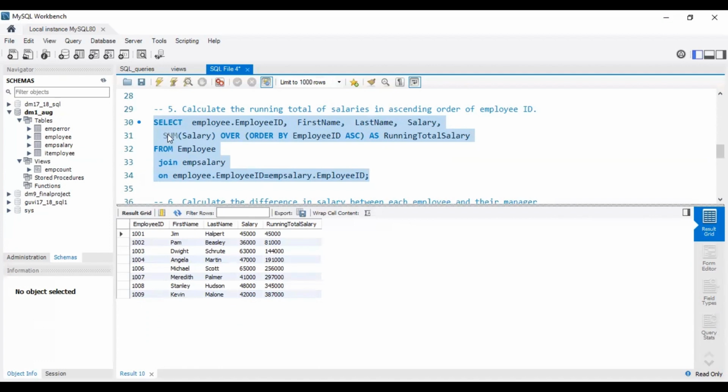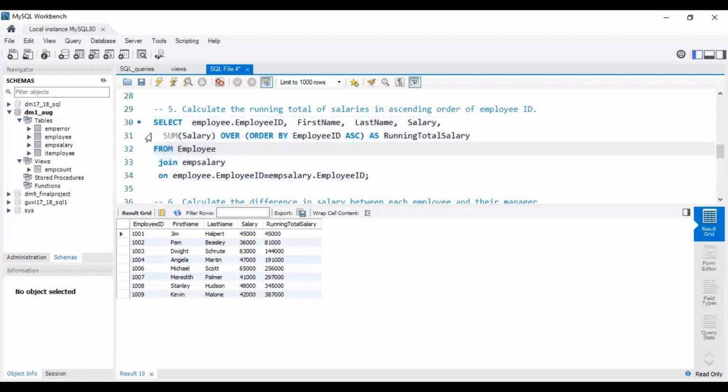So understand, all the things are the same: first name, last name, employee ID, salary. Then what is the function? Calculating the sum of the salaries. And then order it by employee ID in ascending order. So what it will do, it will sum one by one, right?